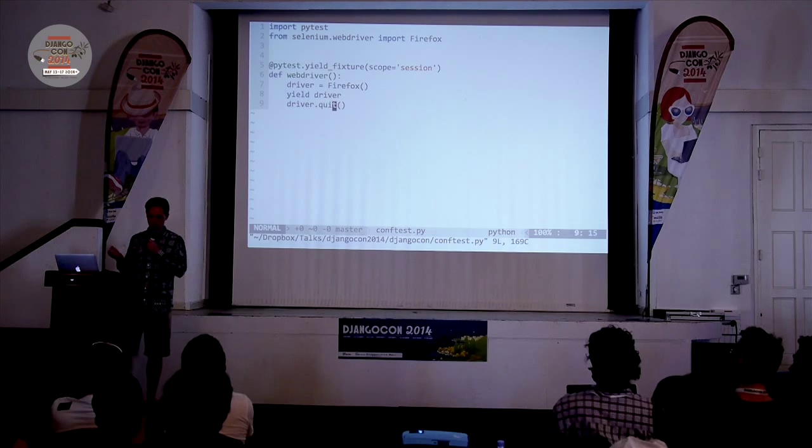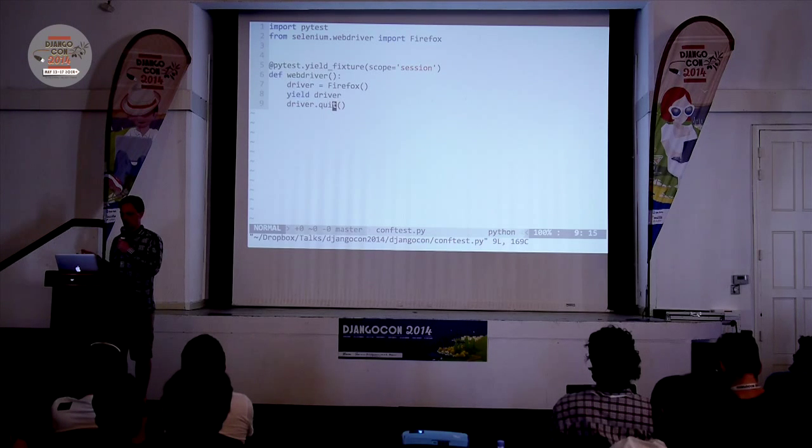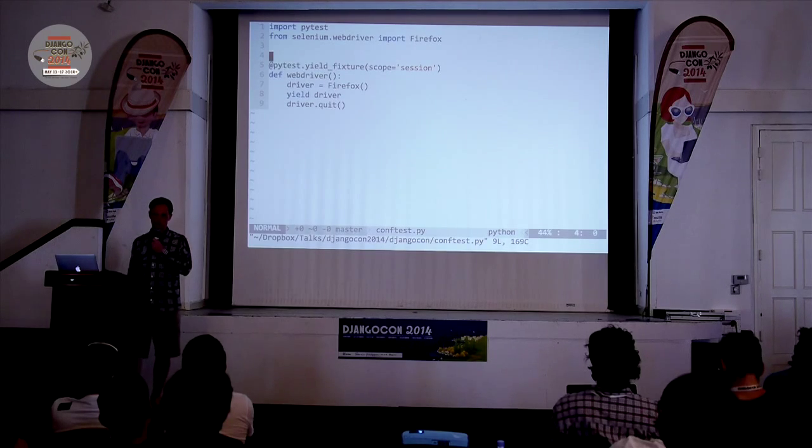What I also put in here is scope equals session. That means this fixture will be reused for the entire test session. So if I have 10 tests which need this fixture, they will all reuse the same instance. Firefox won't have to be shut down and restarted between each test, which can be quite time consuming, so this saves a lot of time.